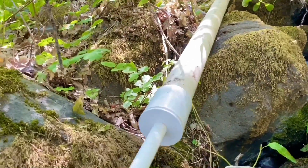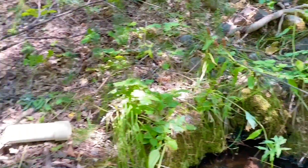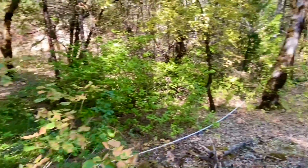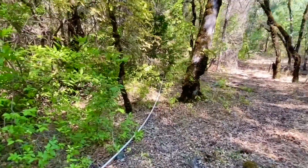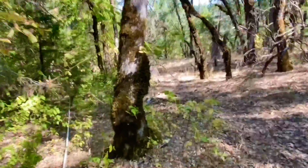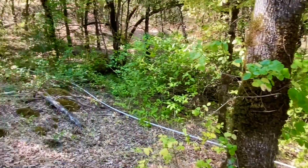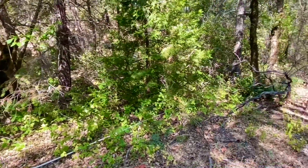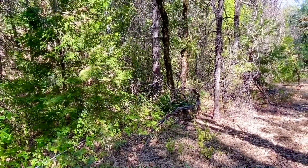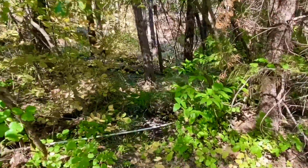It's going to take a while to fill up this line — it's 400 feet — but it should fill up and I should get water on the other end. The half-inch line is just temporary, laying on the ground right now, just to get water to the tank. Maybe at a later time I'll bury it, which would be quite a bit of work for 400 feet. The only advantage to burying it is preventing freeze in winter. If I don't bury it, I'll just keep the line running — as long as water is running, it doesn't freeze.